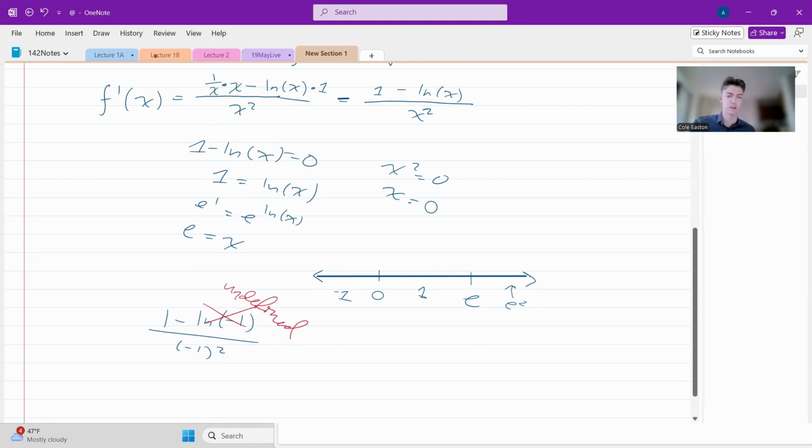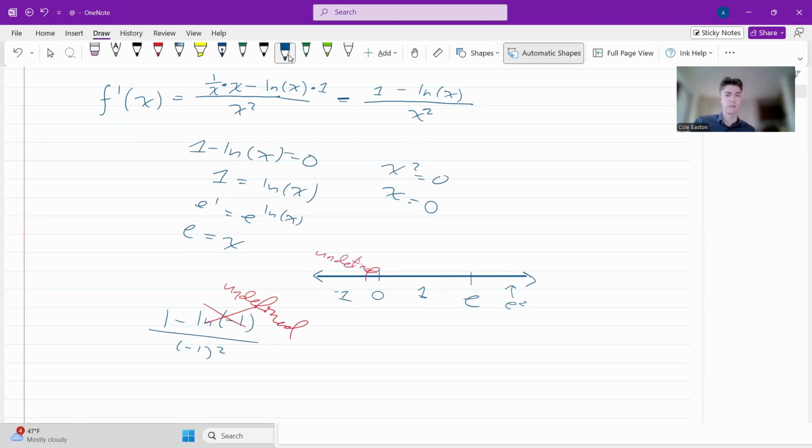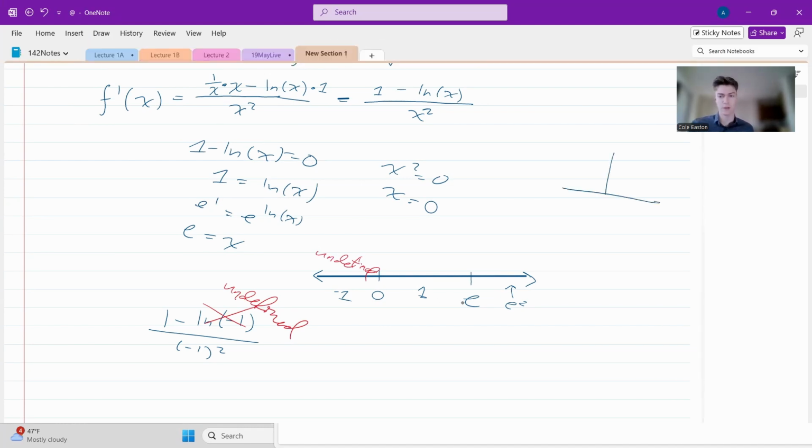And so that means that everything is undefined, right? So in fact, anything less than 0, if we plug anything less than 0 into our function, we're going to get undefined. So that's not positive or negative. The function just isn't there. There's no graph of the function, right? Graph of ln of x, by the way. I think we did this yesterday, so we should have some recollection of what this looks like. Just to remind you, it looks like this. We have this asymptote here, and then there's nothing on the negative side. And I'm just going to erase that so as not to confuse it with the graph of this function.